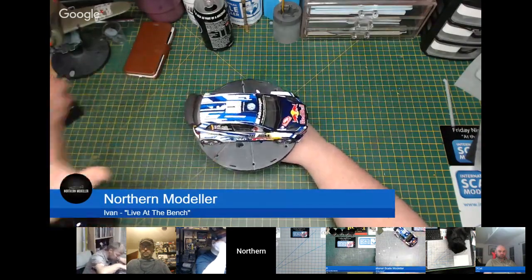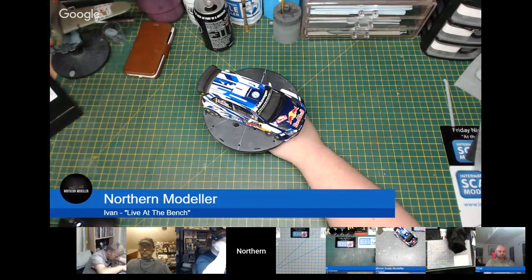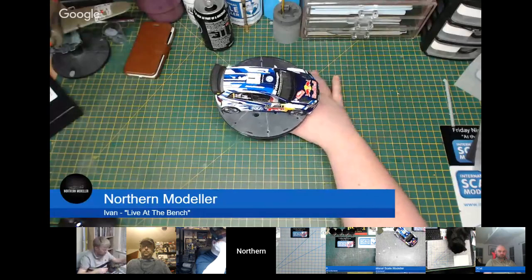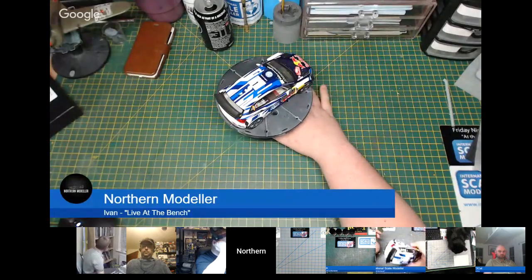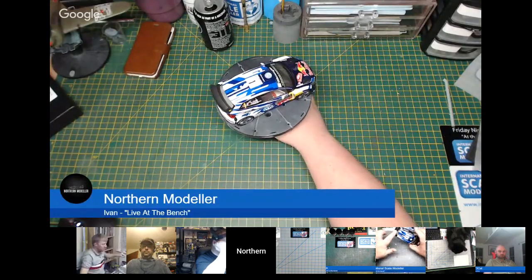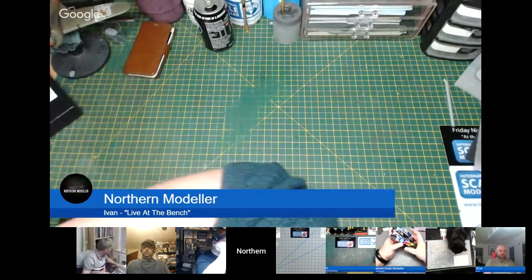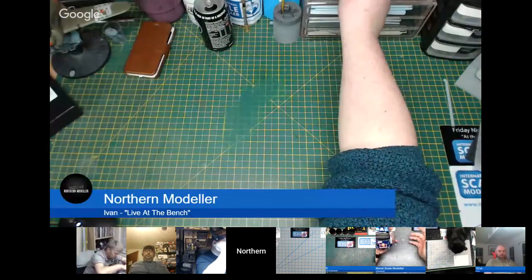Used 2K on it. This was the kit that all the guys got me with the respirator and 2K and the paints. Great build. It was actually fun in the end. Just starting it, I was a bit like, meh. But no, glad I got it done. So that is that. Yeah, cracking job on that. Thank you.